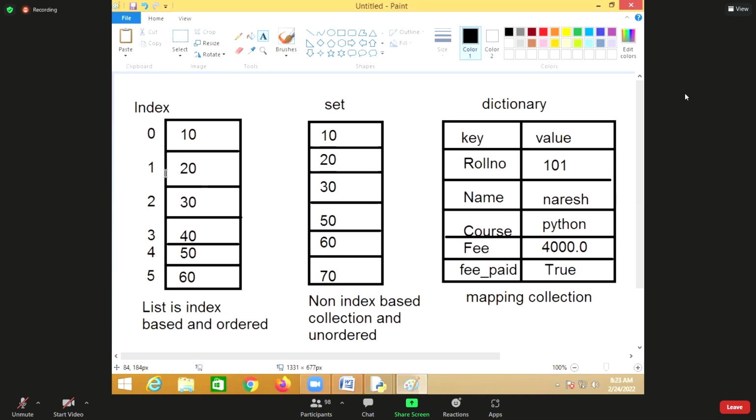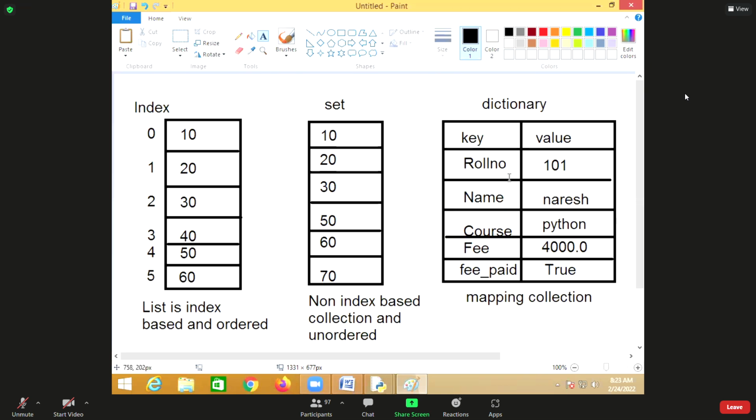But in a list, I can read a specific value using index. Remembering index is somewhat difficult, right? So you organize the data as a key and value, like property name and property value. Suppose this is a student dictionary or student record, you can say keys are nothing but field names, and value is the value of that particular field.